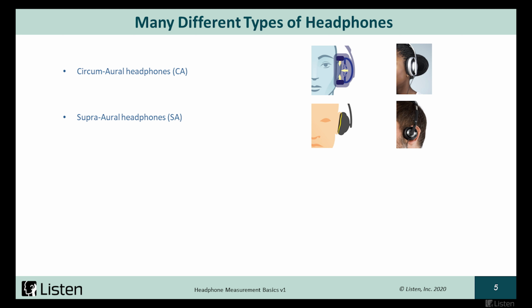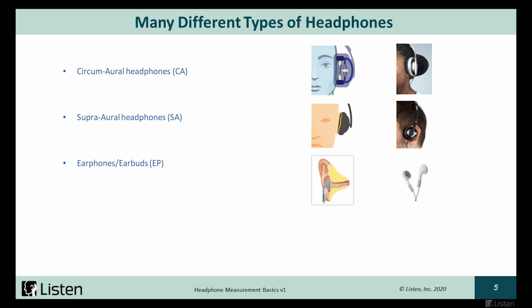There's supraaural headphones, which sit on the concha. Those are pretty common, but I would say they're becoming a little less common. And the tricky thing with supraaural headphones is position's quite sensitive. If you want to get good bass, you typically have to move it around and get a good seal. And even the high frequencies, to a certain degree, have to align pretty well with the ear canal.